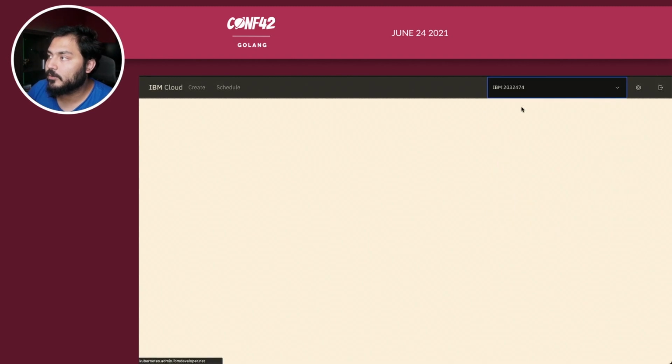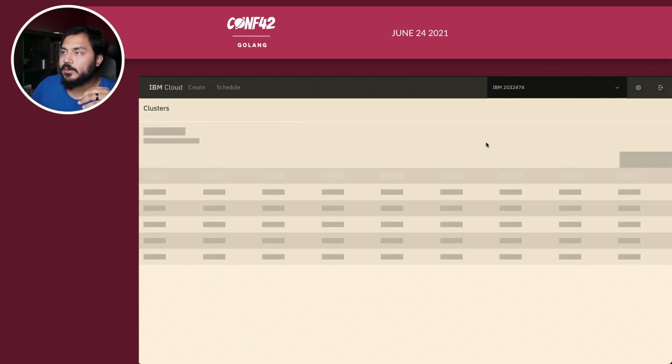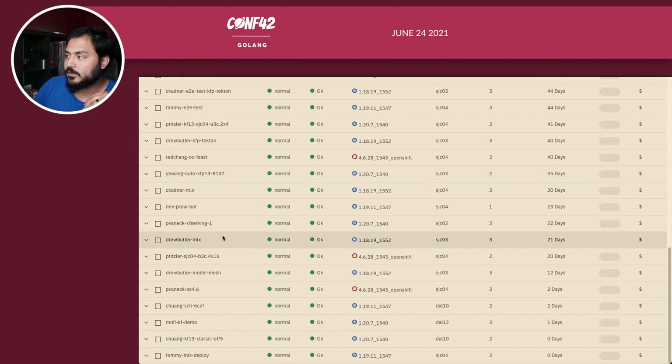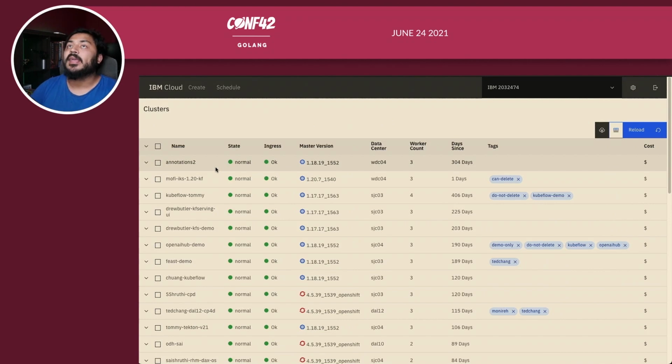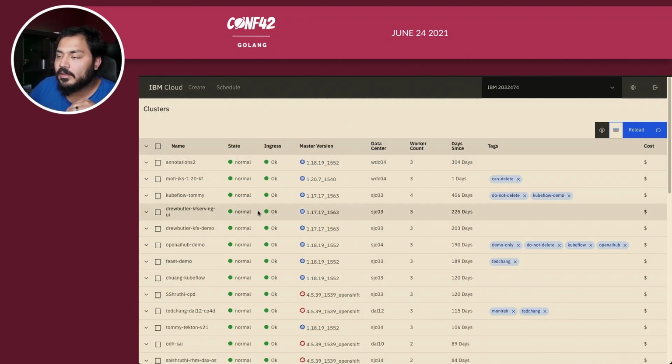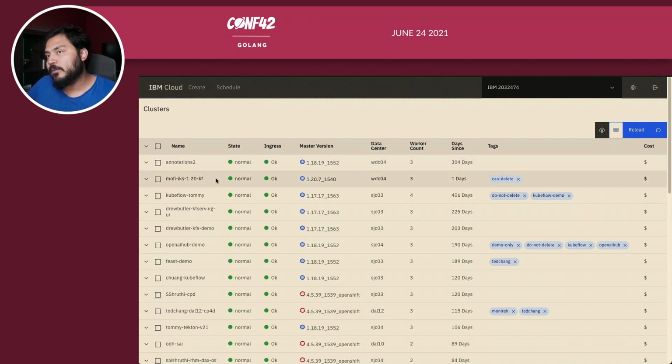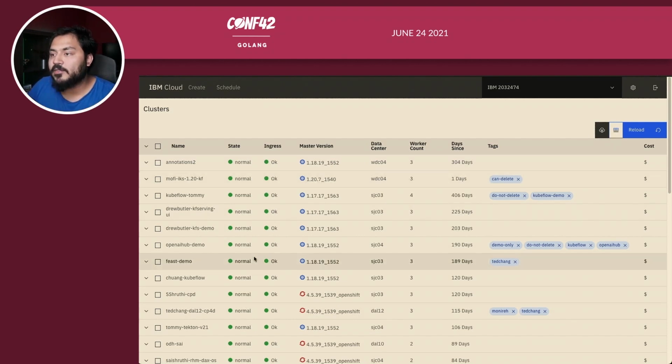If I look at the same account I was looking at earlier, this is part of the application I created. That's what we mean by accidentally creating a cloud on top of our cloud. This has pretty much the same look and feel as IBM Cloud, but it is not part of IBM Cloud itself.